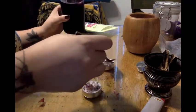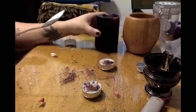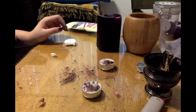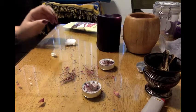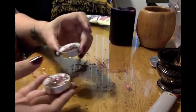There we go. Beautiful. Oh, I'm so excited. I can't wait to sit and meditate with these, you guys. Ooh, I would suggest just take a moment and breathe in all of these amazing smells right now. Look at these candles. Woohoo!